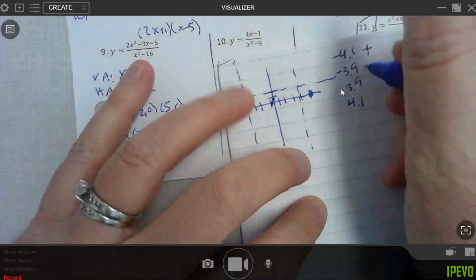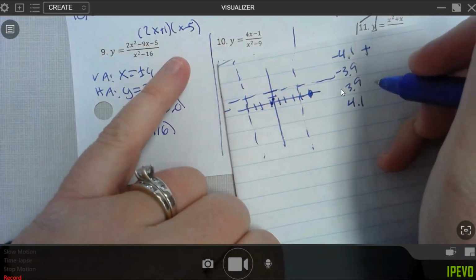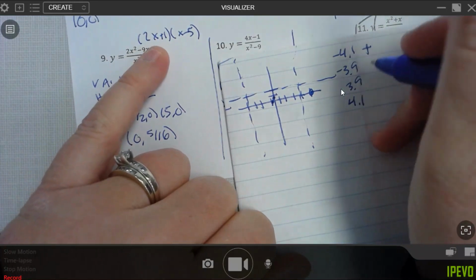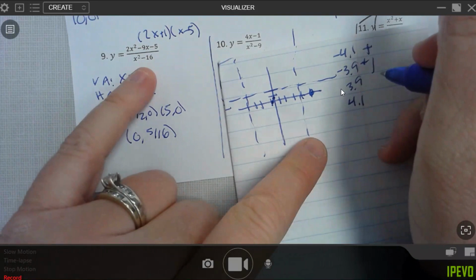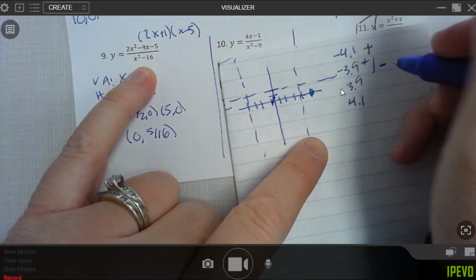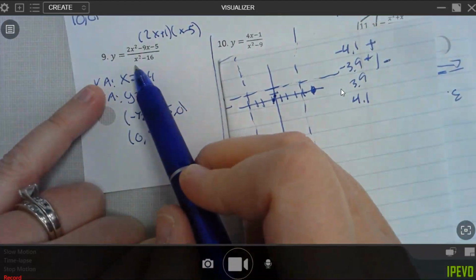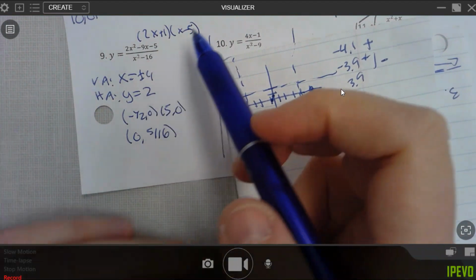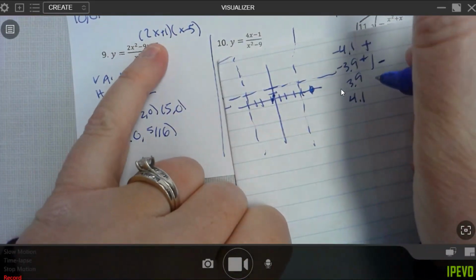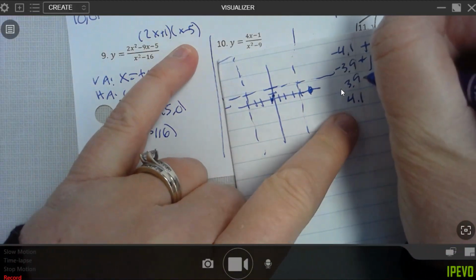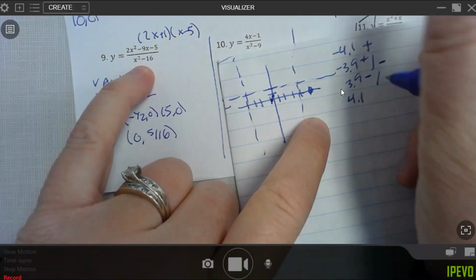When I plug in negative 3.9, those of us who aren't using our calculator, I'm going to get a negative here and a negative here. So negative divided by negative. And then I put it down here, and that's going to be a negative because that's smaller than 4. So when you square it, it's going to say smaller than 16. So here, when I plug in positive 3.9, that's a plus and a minus on top. Then on bottom, it's still a minus.